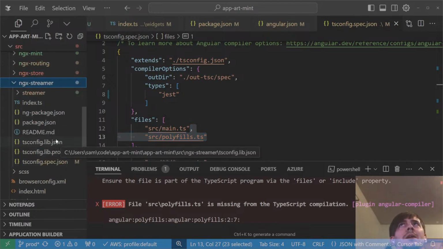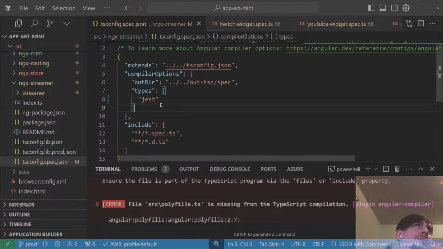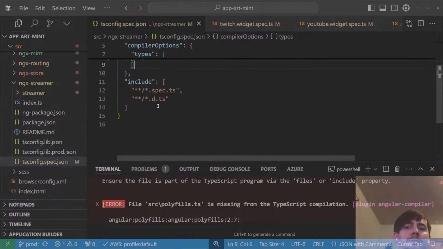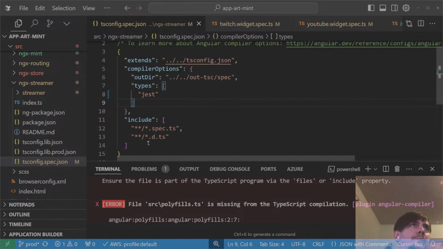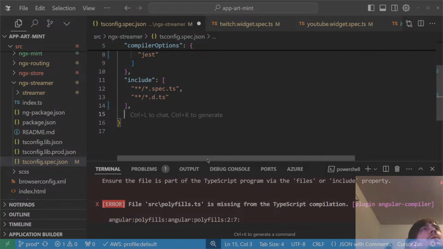Might have to come back. I think maybe I need the polyfills.